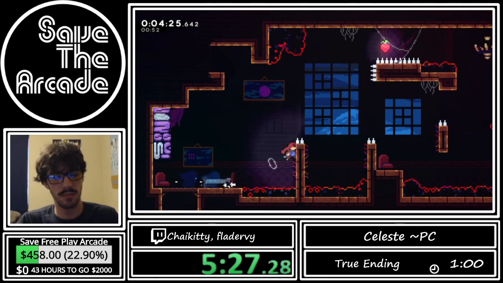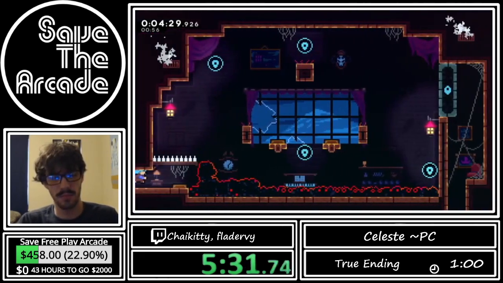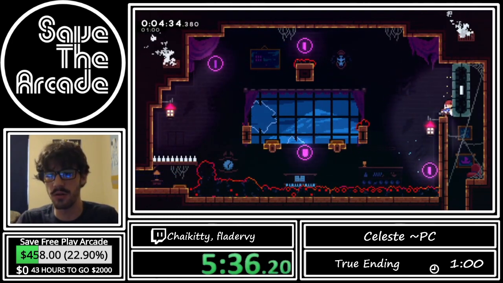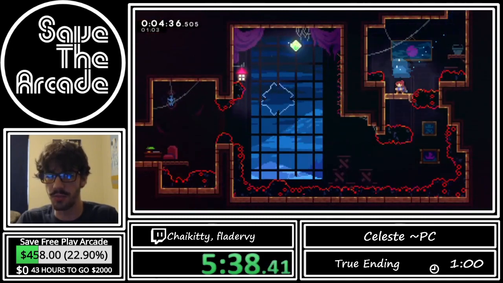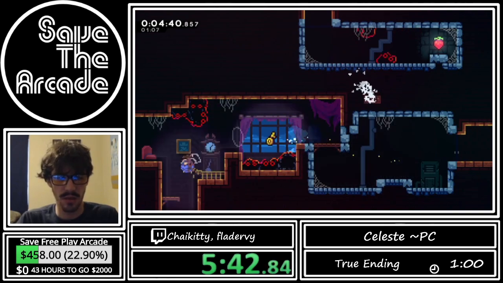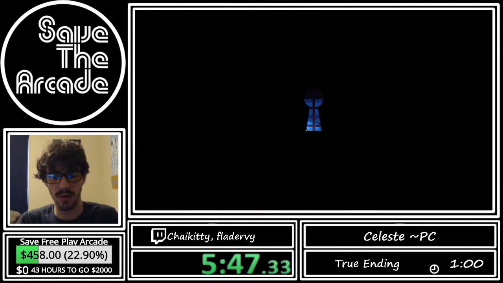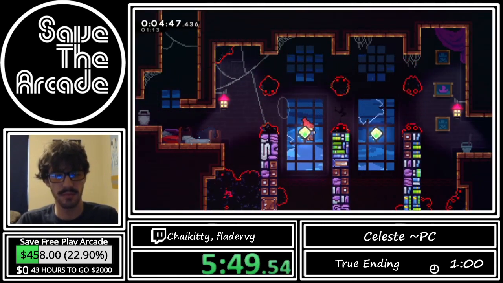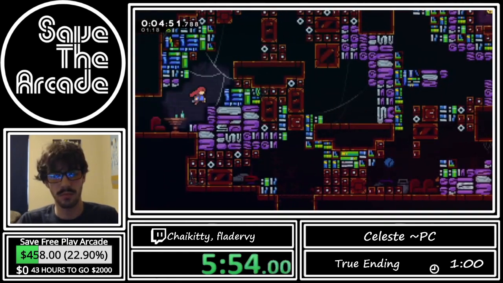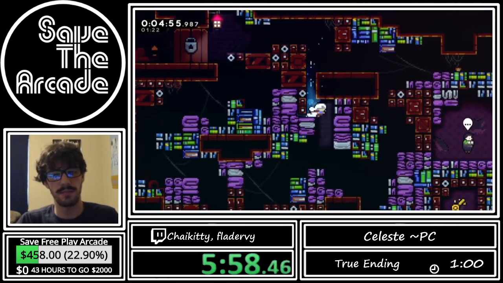Isn't it interesting the way they work the cycle? The key spinning cycle actually matters. Sometimes they'll open the door sooner, or sometimes they'll open the door later, and that depends on the rotation of the key, how quickly you're able to get to the door, starting from the moment you enter the screen with the key, since the rotation persists through rooms.